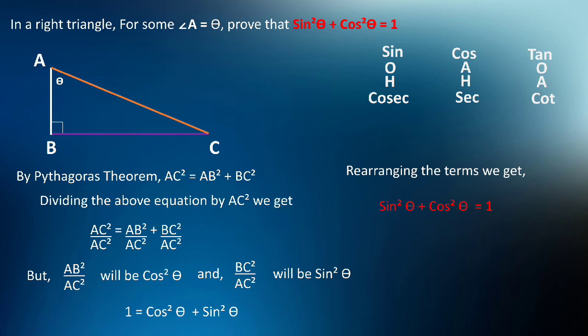I hope this identity is very clear. Sometimes this is asked to prove in exams, but you need to know the identity well. Sine square theta plus cos square theta is equal to 1. At times in books or some learning materials, instead of theta, they might write A. So you might have the identity as sine square A plus cos square A is equal to 1. It's the same thing. It's nothing different. I prefer you learn it as theta, because the sound makes it very easy to learn. So sine square theta plus cos square theta is equal to 1.